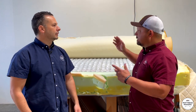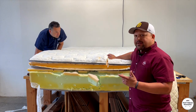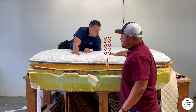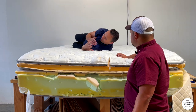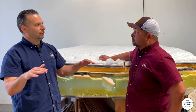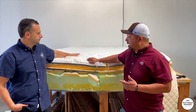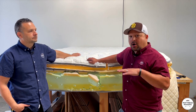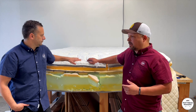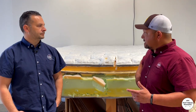I laid down on it to get an idea of the firmness — remember, firmness is very subjective. Just by the hand test, it's firmer than what I would like for me, and I can see why the customer said it felt too firm. There's a little softness on top but underneath you feel that firmer support — that's where the 13 gauge coil comes in. I believe this was probably a cushion firm or pillow-top firm feel: nice cushion softness on top with deep-down harder support underneath. The 13 gauge definitely plays a big factor.